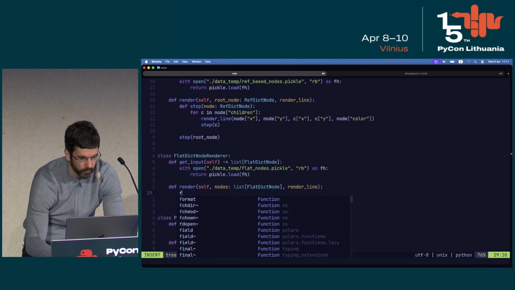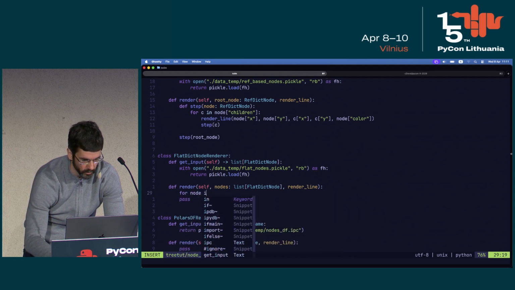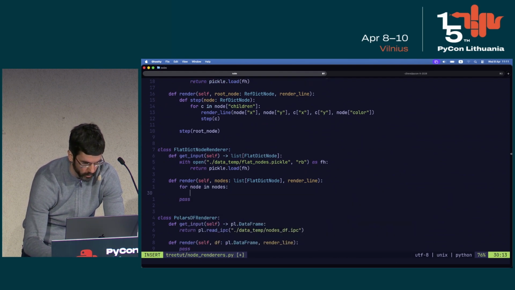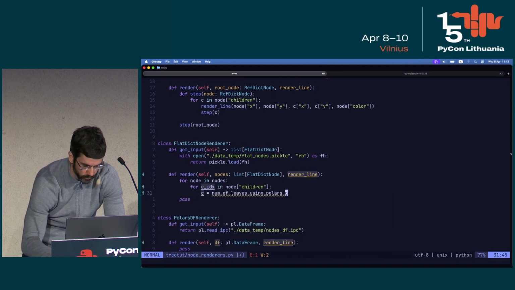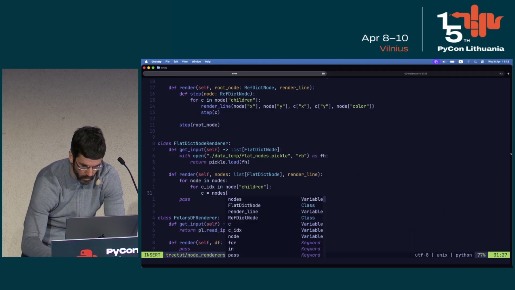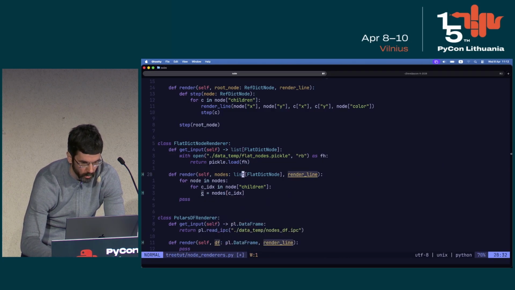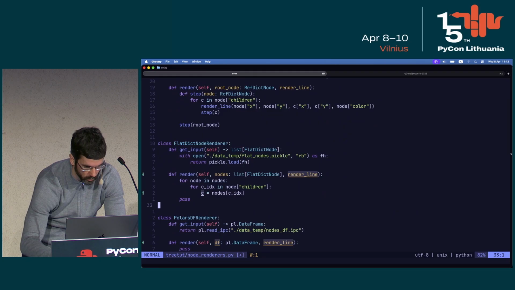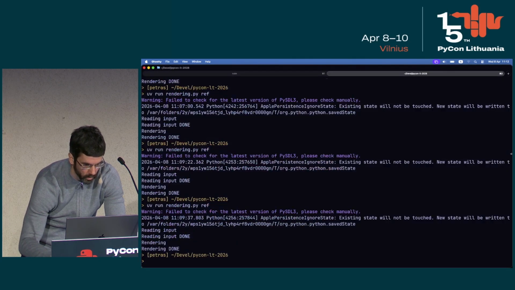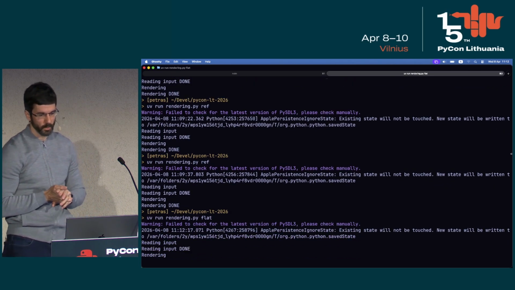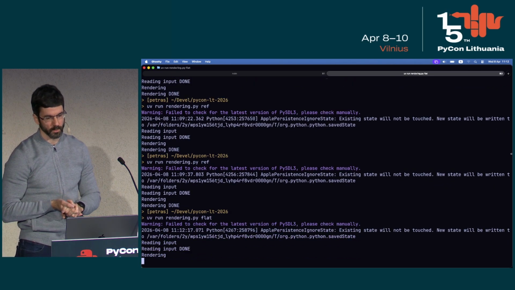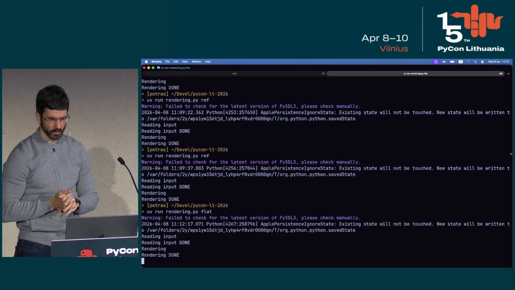So I can use a for loop over the nodes, then another for loop over the child index in the node, and use this line. Boom, boom. Let's try to run this flat version. Reading input is done, and rendering is going to take a similar amount of time.